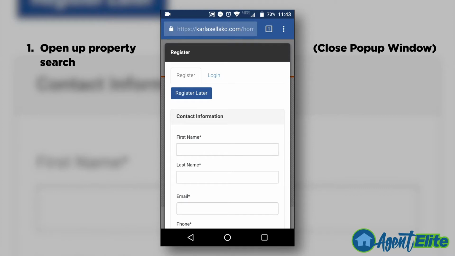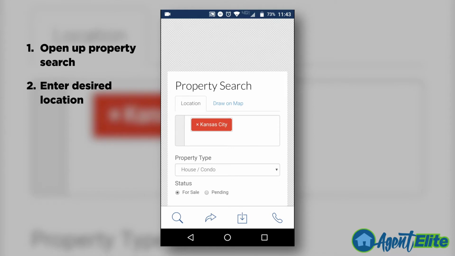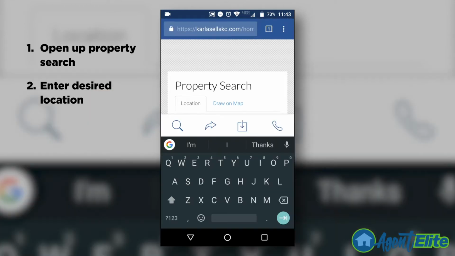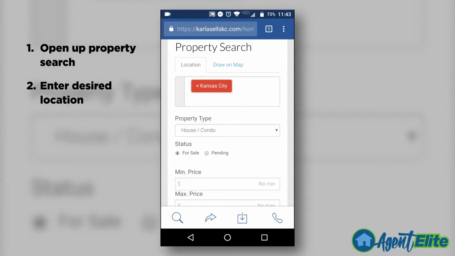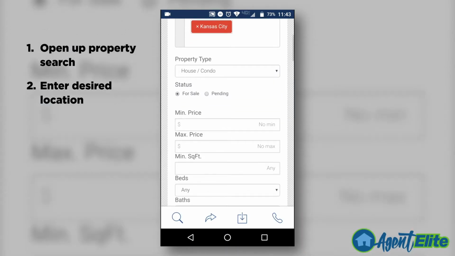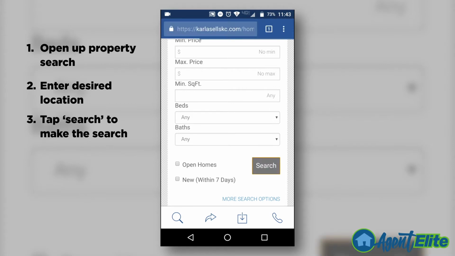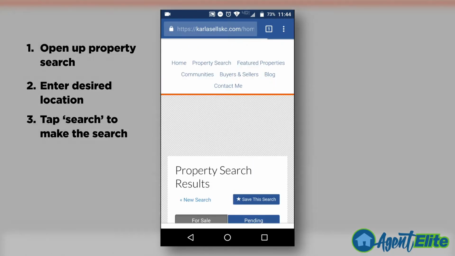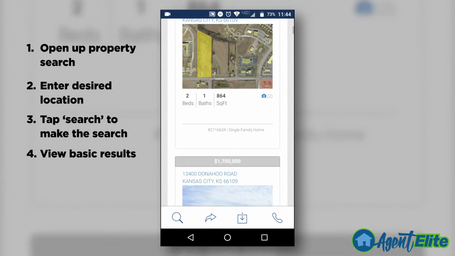There's your lead capture, so let's just register later here. So you can see one's already populated, but I'm going to go ahead and put one in again. Select that. I can also do my price range or what have you. I'm just going to leave it open and click on search. And then here I can go through my results.